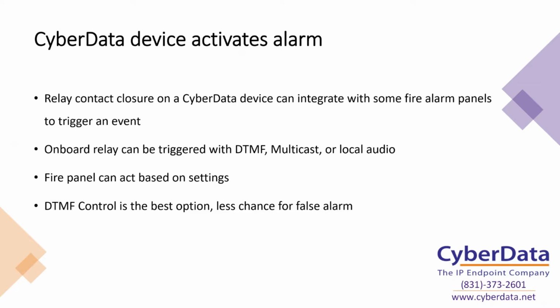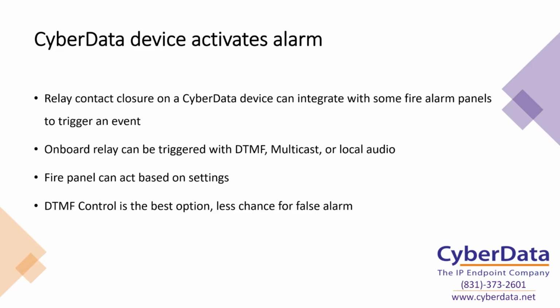Some other products, like our paging adapter and our paging servers, support the onboard relay, of course, on multicast receive, but they also support it on local audio. That means anytime any audio is received at that particular device, again, the paging server or the paging adapter, it's automatically just going to trip that onboard relay. That could be something like RCA line-in audio, say, for example, if the yard supervisors are using walkie-talkies and they've got a radio base that can receive that and output it, the device could activate its onboard relay as soon as it gets that audio. Or generally, if just a phone call is made to the unit, it can activate it.